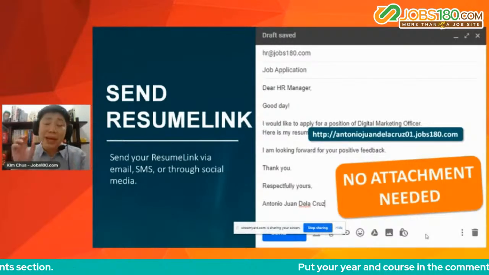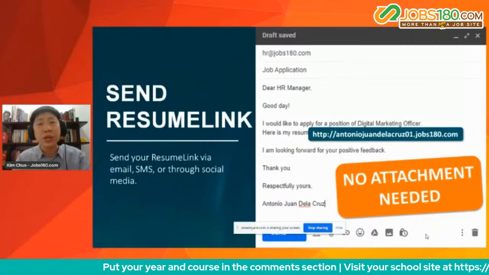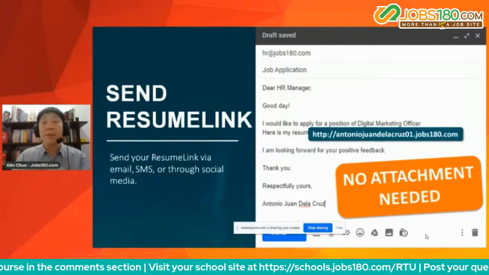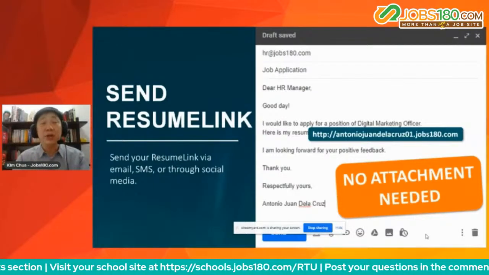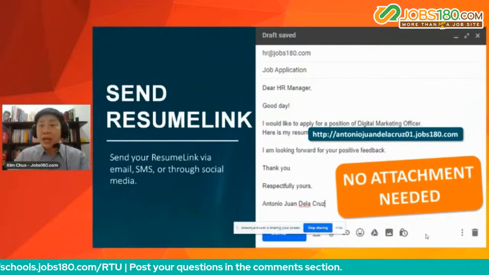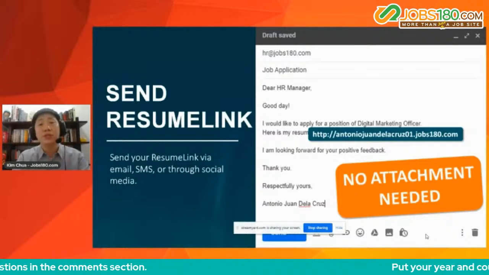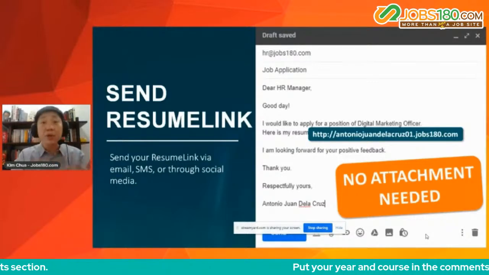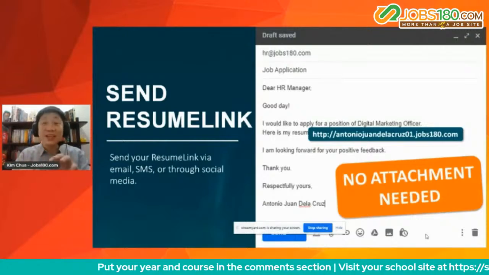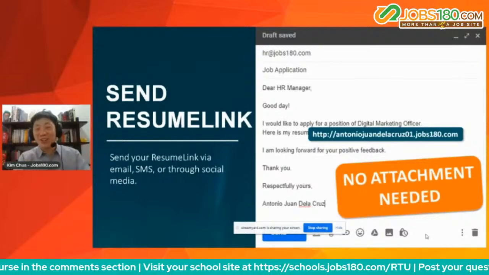Kasi kung ginagamit mo mga attachment, ang kulit niyan, saka nakakapagod. Ano gagawin mo pag nagbago ka ng phone number? Dear HR Manager, this is now my updated resume. Mamaya-maya, 2 weeks later, nagpalit ka ng phone number. Ano gagawin mo? Dear HR manager, this is now my updated, most recent resume. O di ba? Every time meron kang babaguhin, padala ka na padala doon sa HR. Nakakapagod yan, hindi lang sa part nyo, kundi sa part din namin sa mga HR to keep track which one yung pinaka-updated na details. So this time, wala na kailangan. Palit-palit na lang kayo ng details nyo, update-update na lang sa loob ng resume link. Ayos ba? Ayos pa. Okay, tuloy pa natin to.